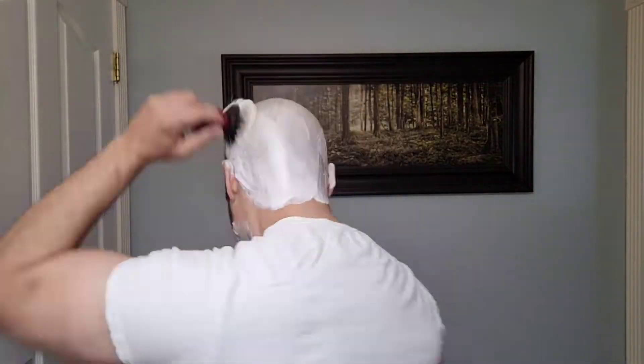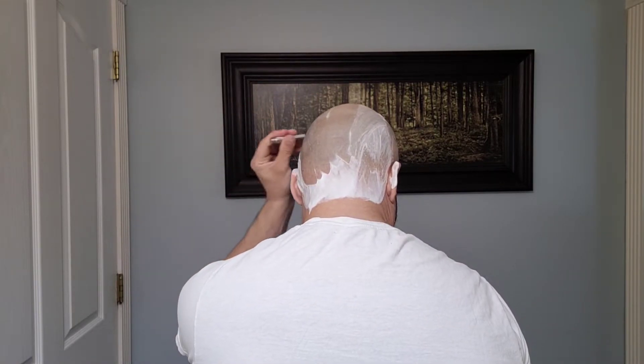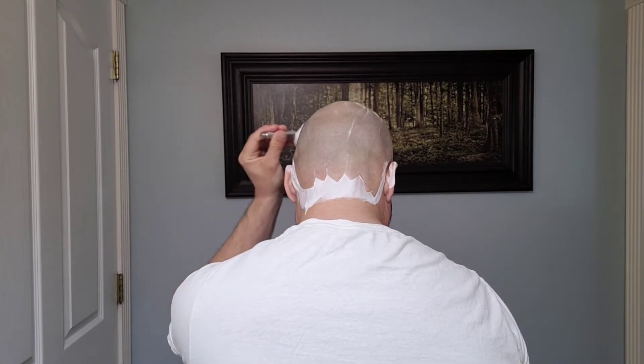By the first stroke of this razor, I can tell you it is very, very smooth, my friends. There is basically no blade feel on the razor — something that could be good and something that could also be bad, because since there's no blade feel, you might think you need to apply more pressure, and that wouldn't be a good idea. So be careful with that — treat this razor like a regular razor and don't apply too much pressure.